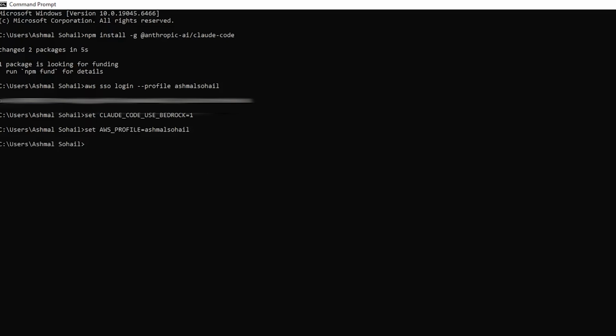After that, navigate to your project folder. Use the command that changes your current directory to where your application code is stored. For example, you might move into a Documents or Code folder where your project exists. Once you are inside your project folder, enter the command that starts Claude. This will launch the Claude interface directly inside your terminal.